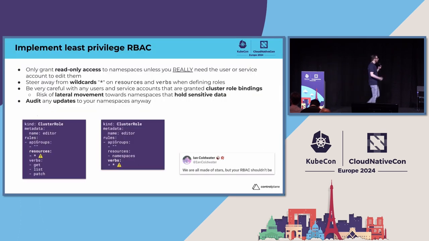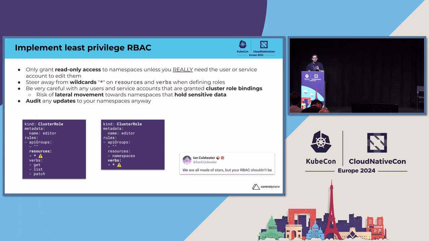First of all, and I talk about this all the time as I'm doing security all the time, least privilege RBAC is still probably the most important mitigation you need to put in place. You should carefully understand if your use case requires any form of access to namespace objects. Read-only access to namespace objects should be the default if you need access to namespaces, unless your application or operator actually needs to modify them. This also means, and we have a very famous quote here, that you should not have wildcards as much as possible on resources and verbs when defining roles in a cluster.